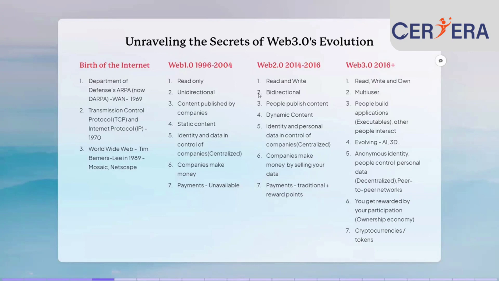A key differentiator in Web 3 is that when you participate, you are primarily anonymous. There are certain layers mandated due to regulatory requirements where you need to do KYC to participate in certain aspects, but the majority of the Web 3 world is anonymous — you can participate without anybody's permission. Everything is distributed, decentralized, and the majority of communication is peer-to-peer, and the rewards that come out of participation are enormous.